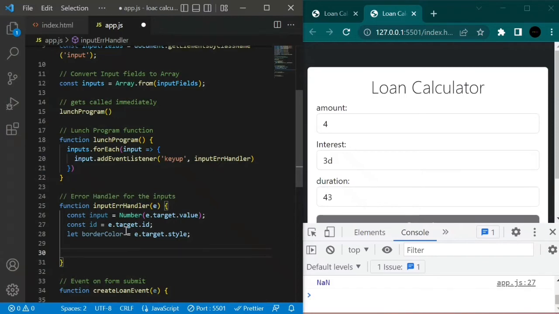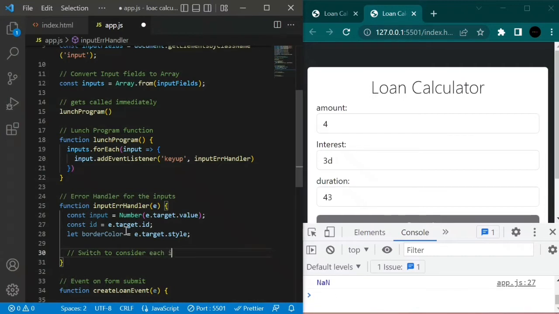And after that, we want to write in a switch statement, and we want to consider each of the input fields.